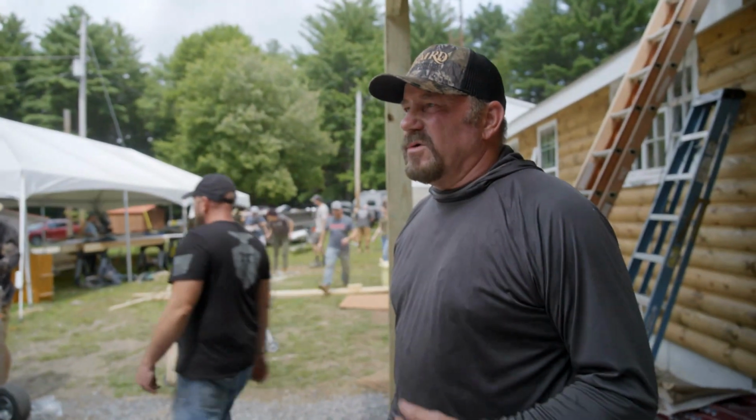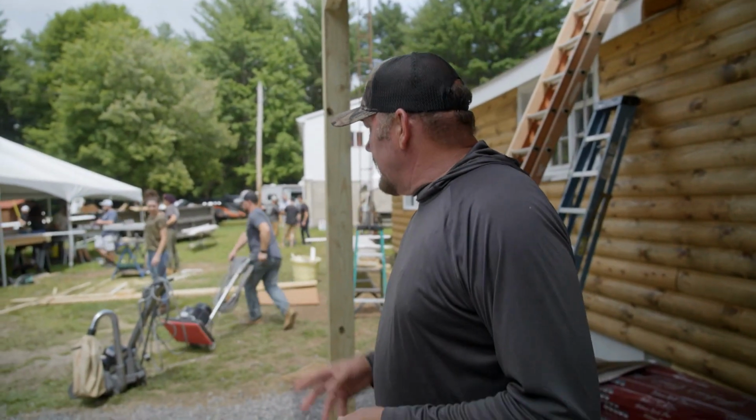Well, just looked at the radar, and we got a pretty nasty storm headed in, so we got to get some of this stuff out of the rain. So instant stop, getting ready to break for lunch. We're going to break for a storm. We got to get a lot of stuff put up real quick.